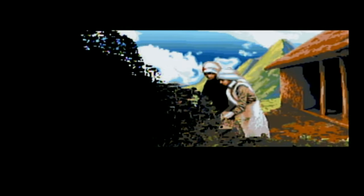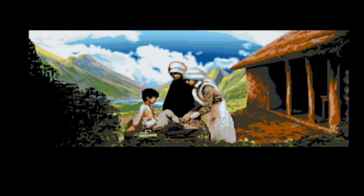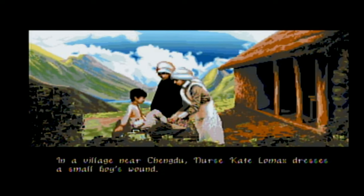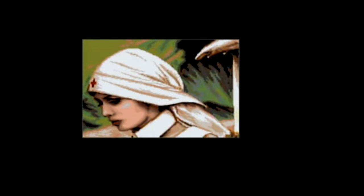Now, I never played this game back in the day. It's a bigger game. It had a budget. I wasn't too into adventure games back then. As I've gotten older, I appreciate good adventure games. There's plenty of bad adventure games, but I appreciate a good one. Actually impressed that this booted right up off the floppy disk.